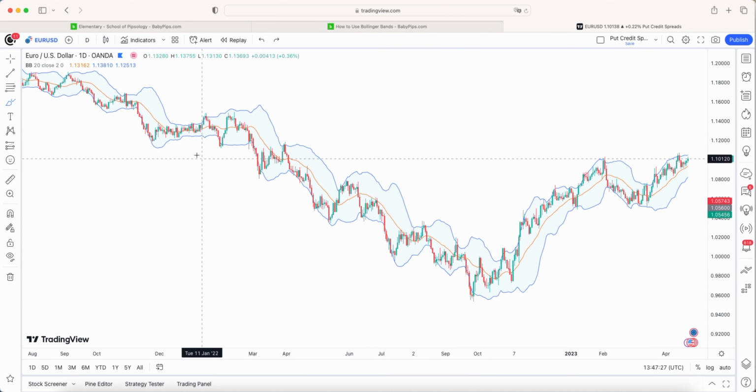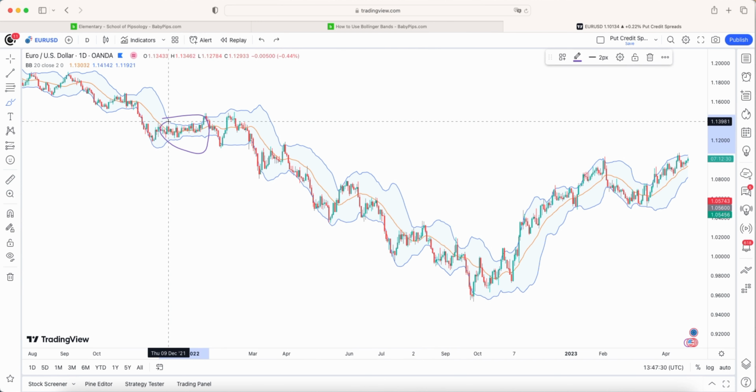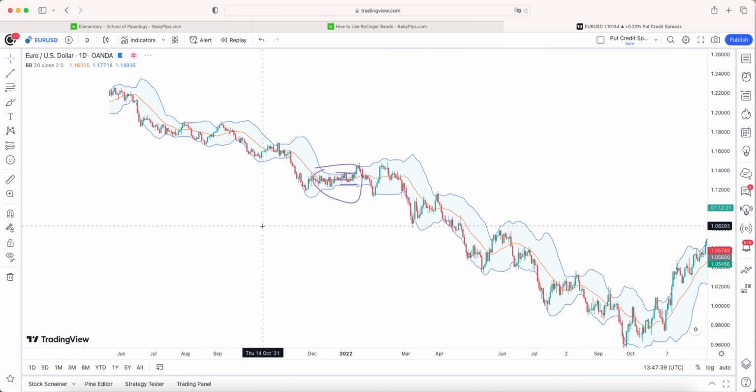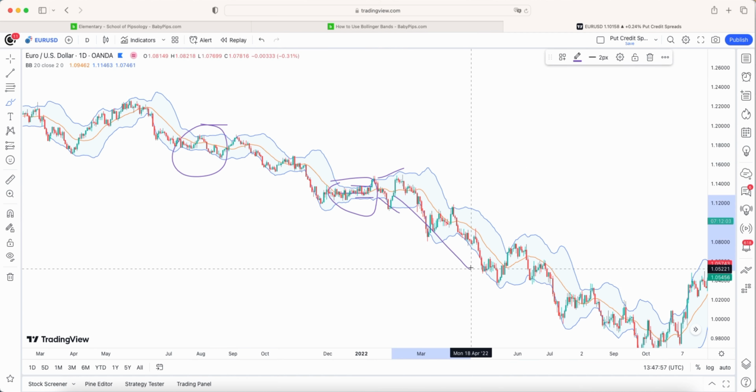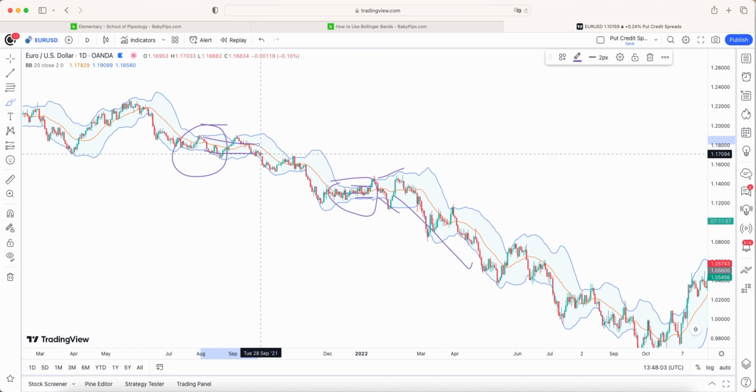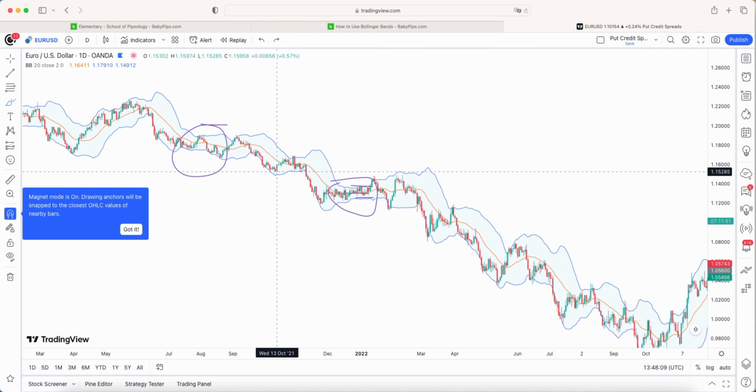So if you just look at this chart here, you can see this area over here is where the bands are quite tight together. And just by looking at recent price action, even if we go back slightly, you can see over here as well, we have a squeeze. And what you see is periods of low volatility are often followed by periods of high volatility. You can see here that we start to see the bands expanding out, and there you go, a move to the downside. Here it took a bit longer, but you could argue that this whole thing was a range until we start getting into, again, going down, because that's where the momentum was in the Euro USD at that time.